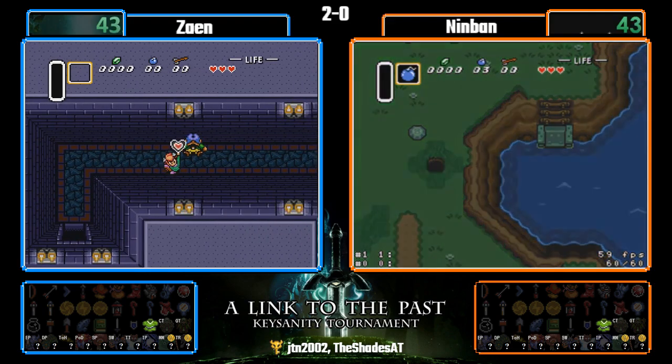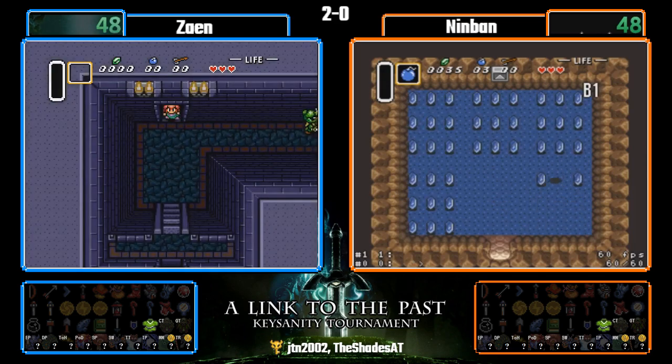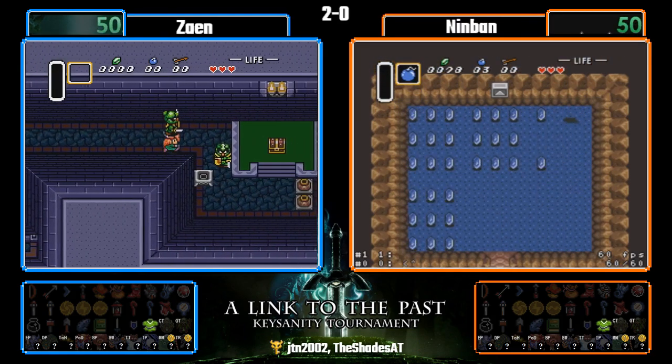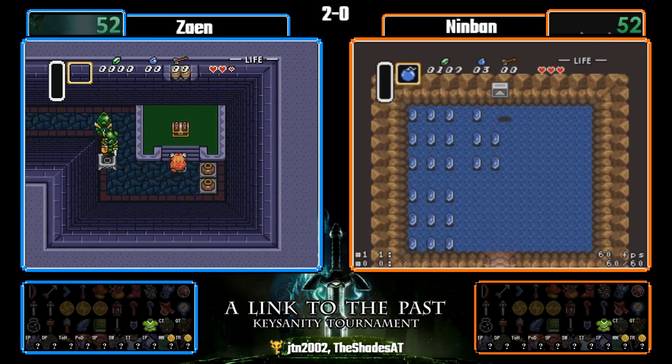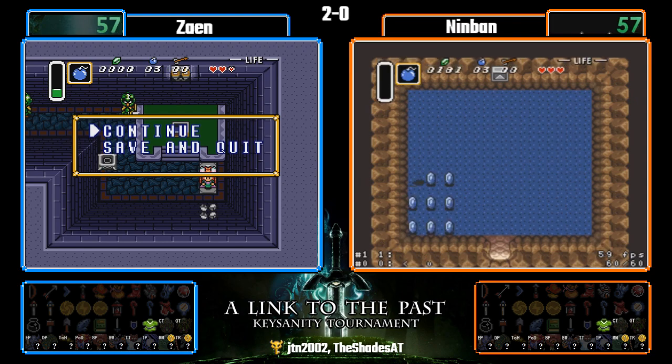Indeed, let's see what Uncle's got for us here. And he finds just a piece of heart to start off here. Not getting an early good run here as Ninban hits into the Houlihan room, getting his rupee count. Let's see what Uncle's chest is hiding over here in the front. And just more bombs. Got another triple bomb pack.